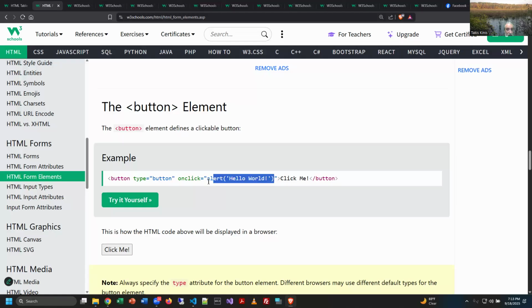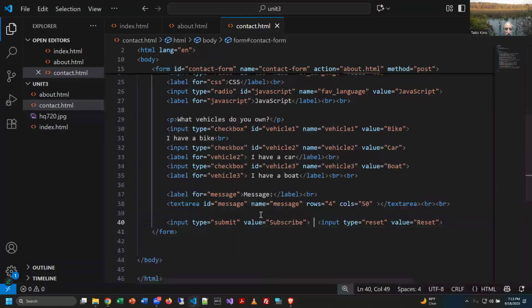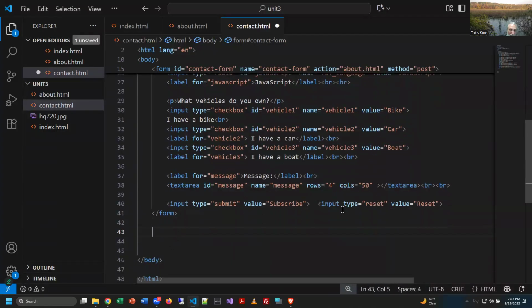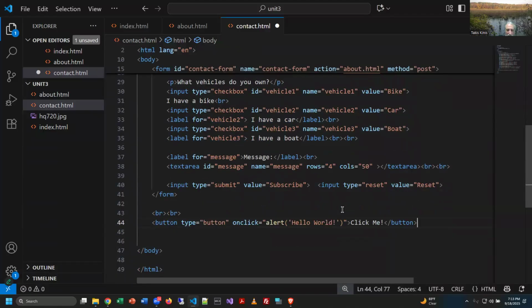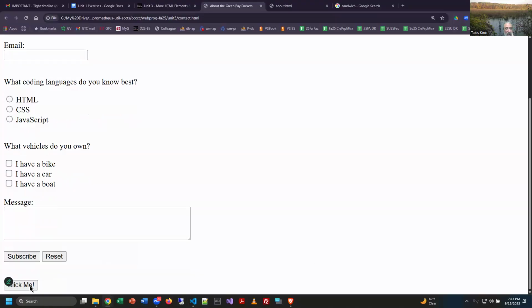This is brute force JavaScript right here. We're just forcing JavaScript onto the page. You can also call a JavaScript file to run, which is probably more normal. But this is kind of a fun one to throw on there. So let's just do it because it's so easy to do. I'm going to grab this and put it below the form, way down here somewhere. I'm going to do a couple of line breaks, and then I'm going to drop this in. I'm going to save it. And watch what happens when I refresh the page.